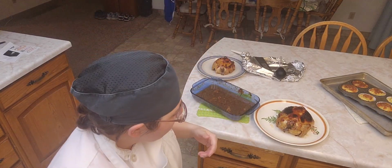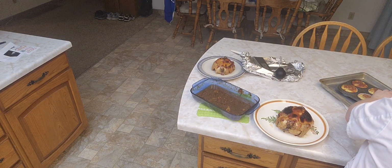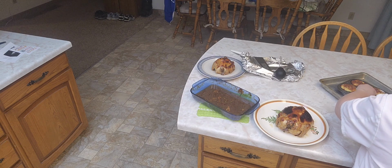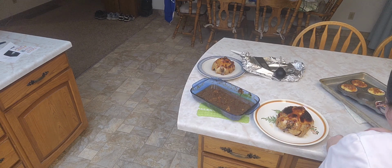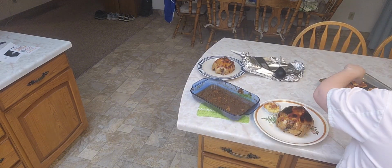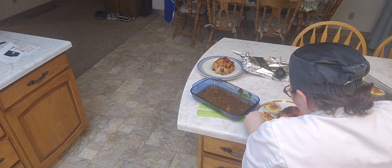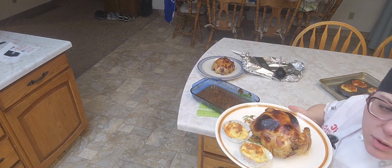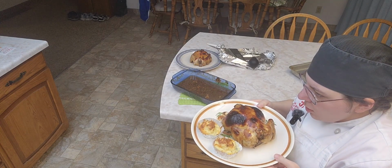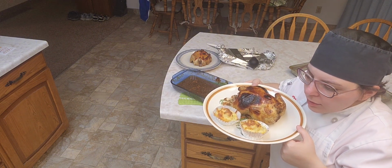And this is what the chicken looks like here. This is what our Cornish hens look like. They're honey Korean BBQ Cornish hens with potato bites here, and they have cheese in them.